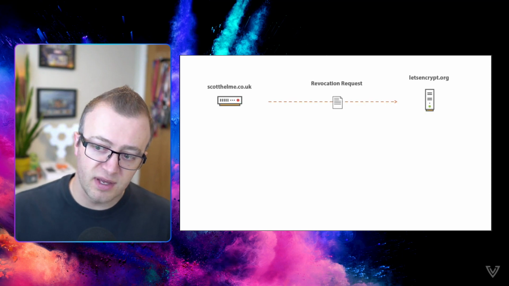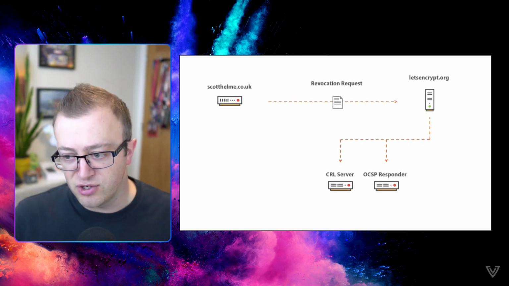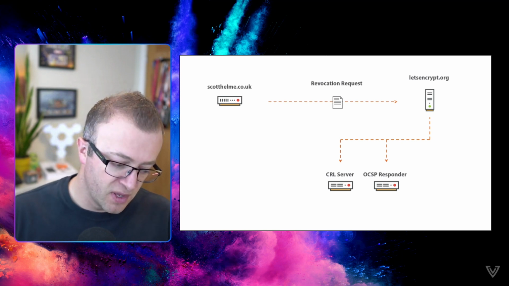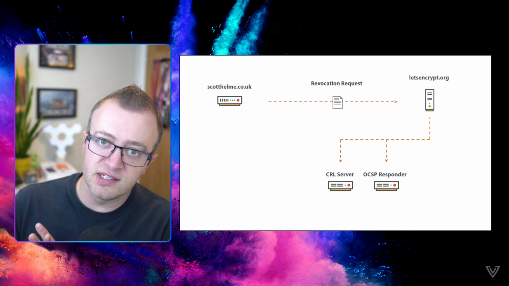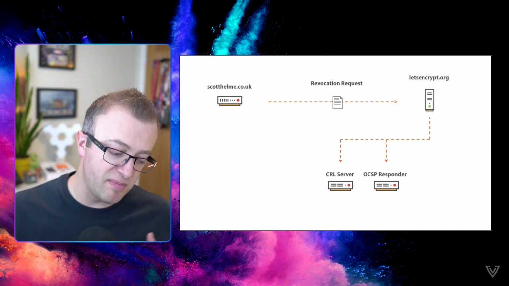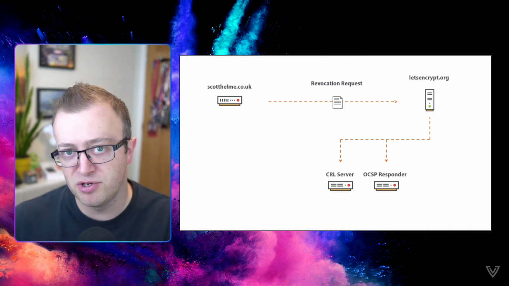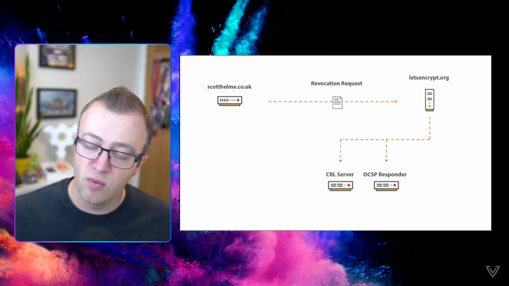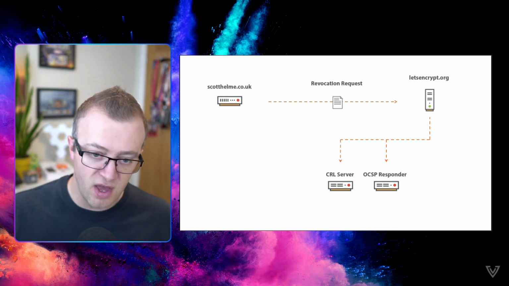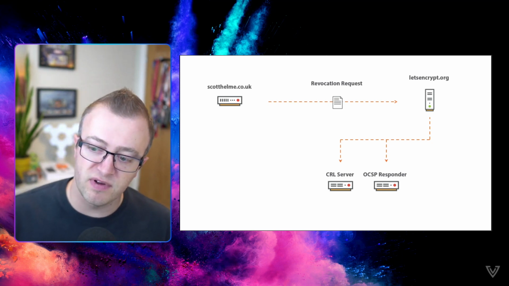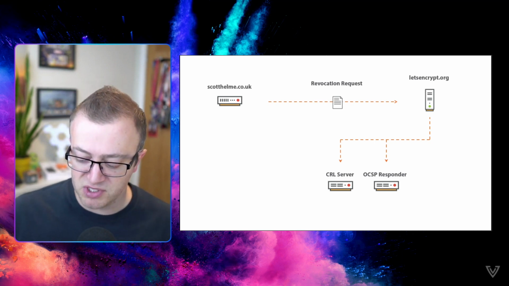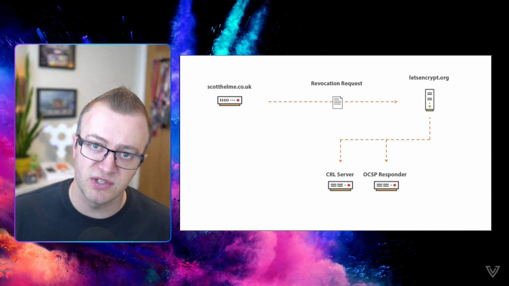Now, given that revocation does not work, and given that CRL and OCSP are both gone, it really is the case that shorter certificates are the only option. And many people have said, well, given now the explosion of encryption online and so many websites, services, devices, so many things use these certificates, can we bring back one of these two revocation mechanisms? And they both work in relatively simple ways. You as a site operator send a revocation request to the CA.